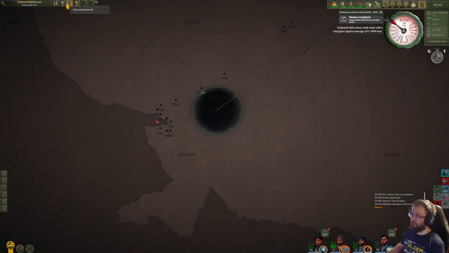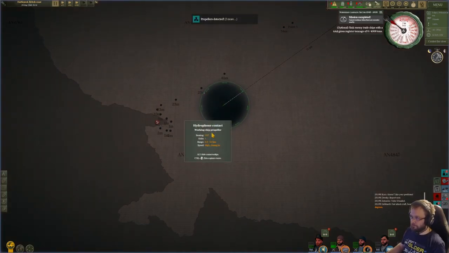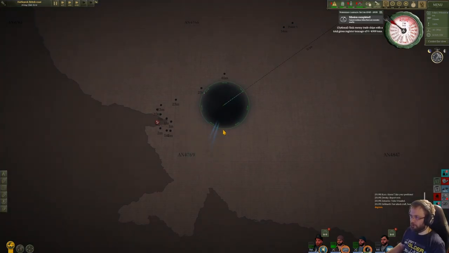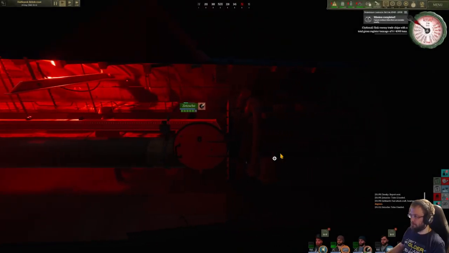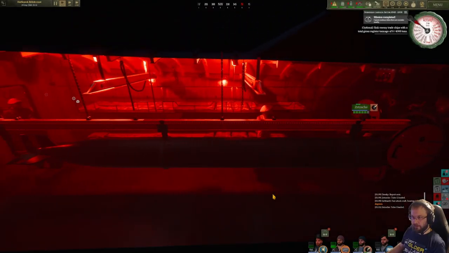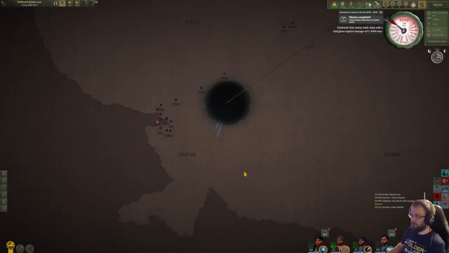They really don't have anything against us, so goodbye. Closing in. So these are the fast attack crafts. Yep, that's a loading operation.